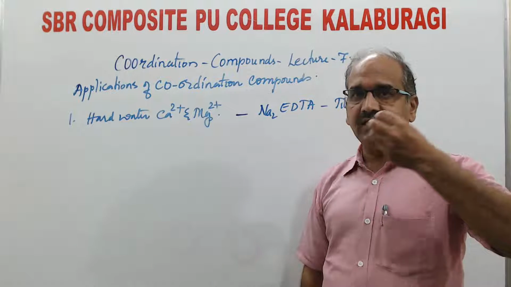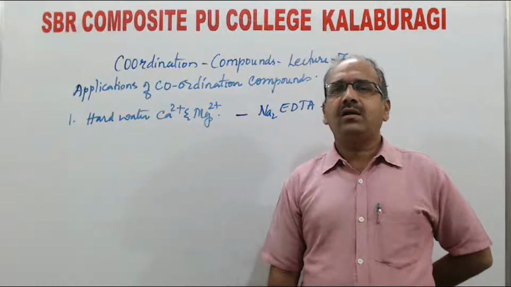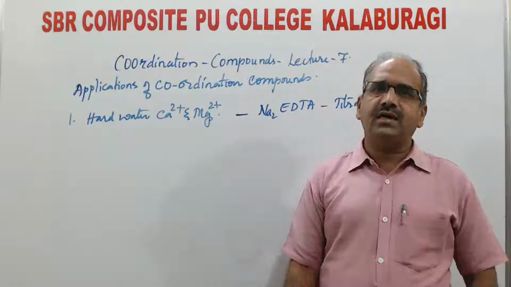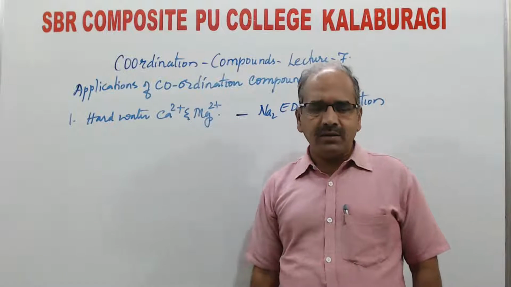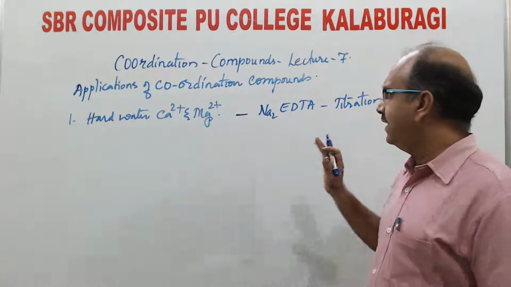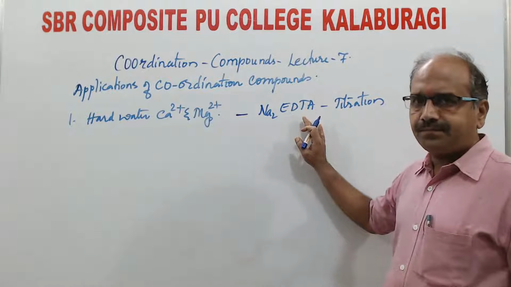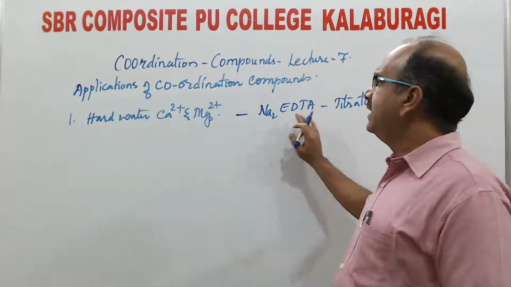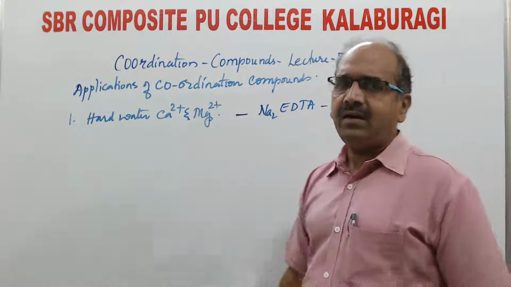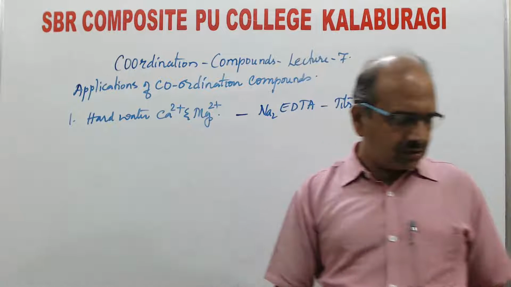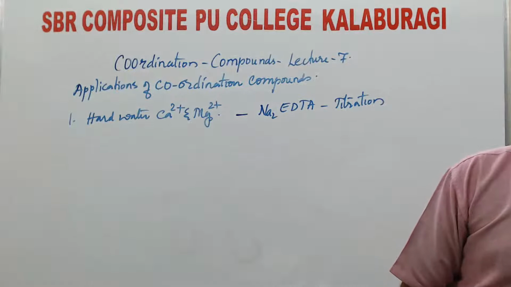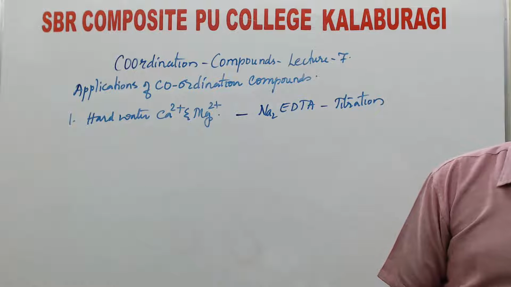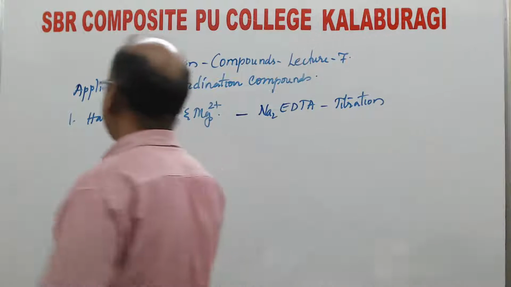So in Gulbarga city, this can be done for one mineral water plant, or any plant; you can get some water and do it. So here EDTA is a ligand. Sodium EDTA, the sodium will be replaced by the calcium and magnesium ions. So this is one. Next is the extraction of metals.